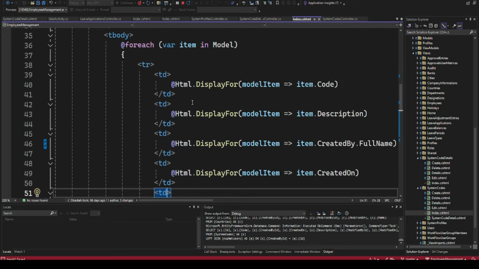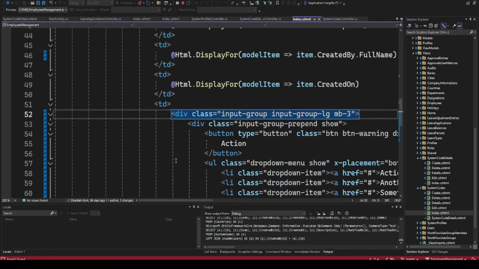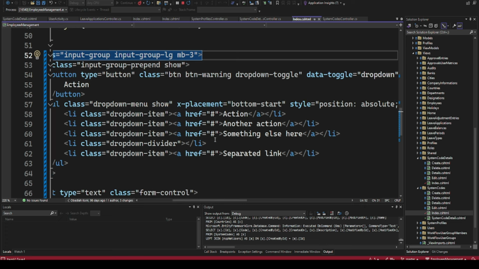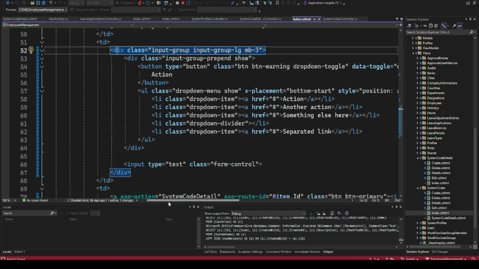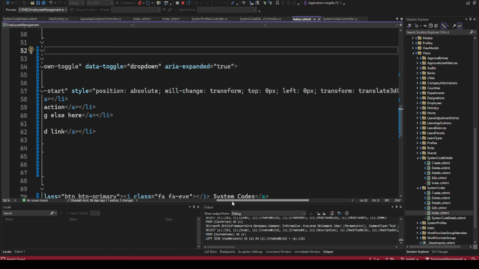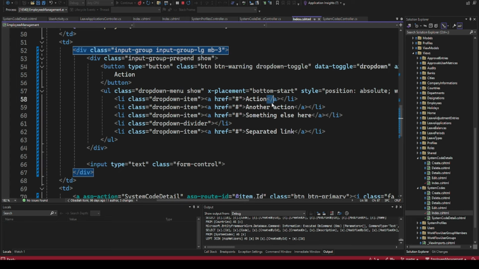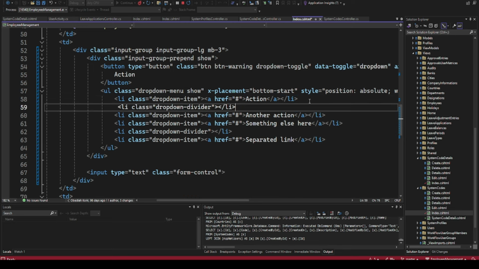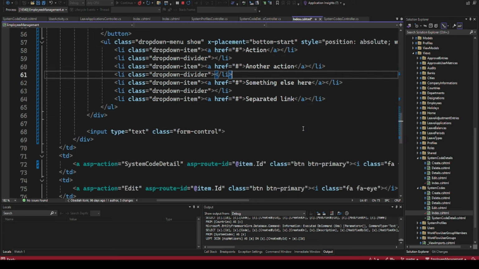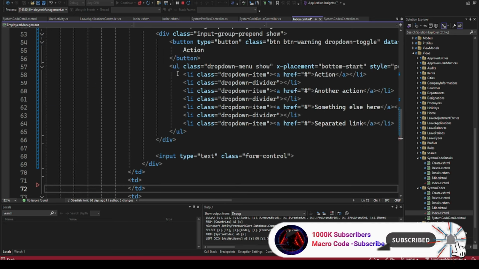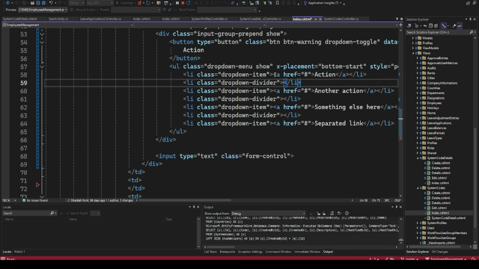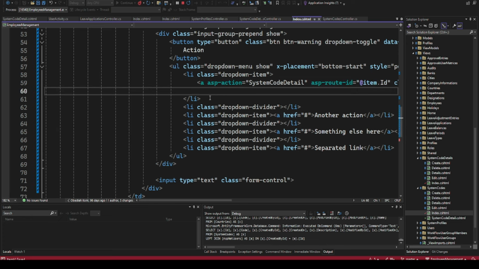Then we have all these actions. What I want us to do is, instead of having all this information here, I want us to replace these with our actions. You see this. Then you can also have a separator, so I'll just do that. Then all these buttons of ours. I can take this and have it here, and I can replace it there.